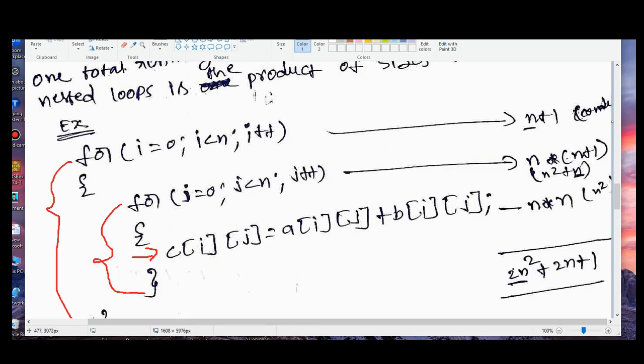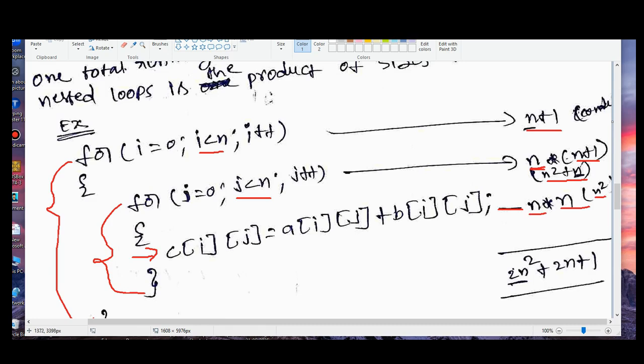Here in this case, the outer loop will check the condition n plus 1 times. Then for the inside loop, the condition j less than or equal to n is tested, so this for loop statement will be executed n times, and this condition is checked n plus 1 times. So totally n into n plus 1 times this statement will be executed. So our equation is n square plus n. After that, the inside statement will be executed n number of times, and n times will be repeated. So totally n square times.